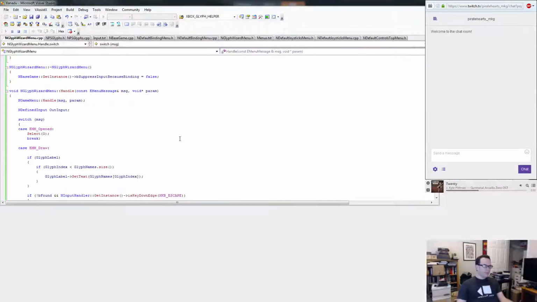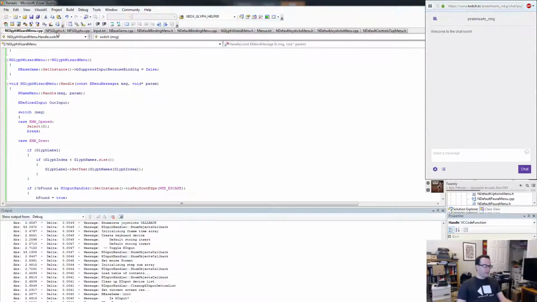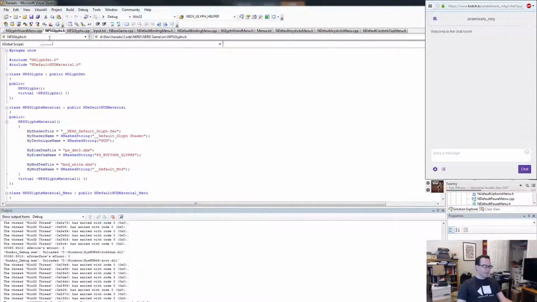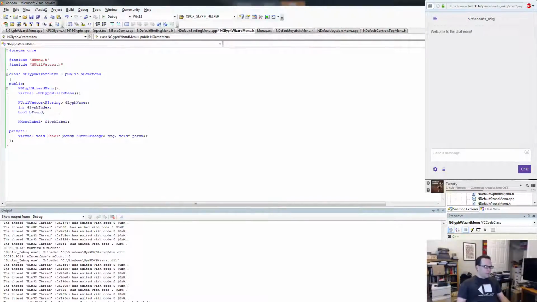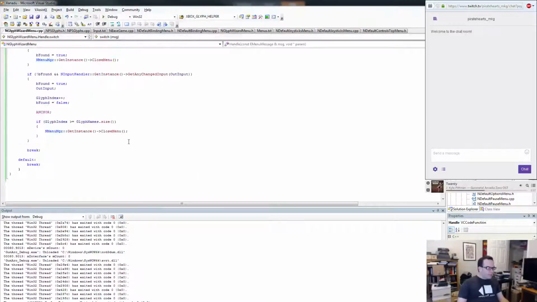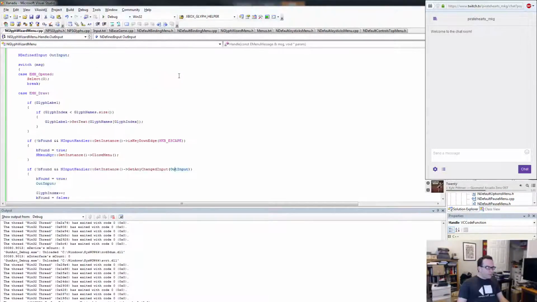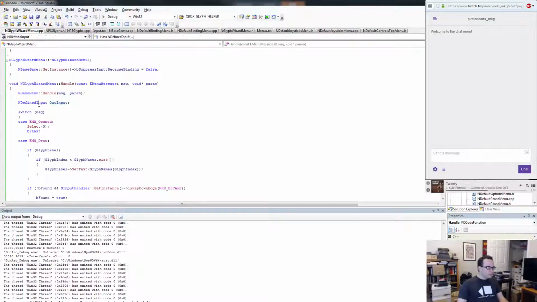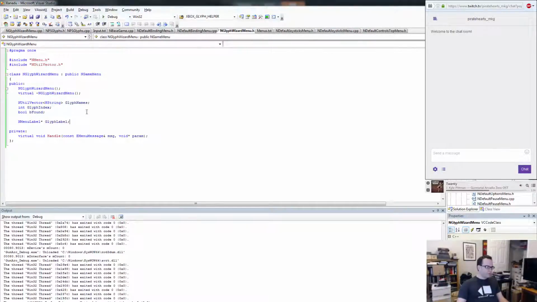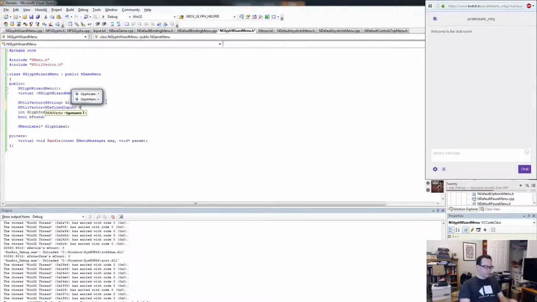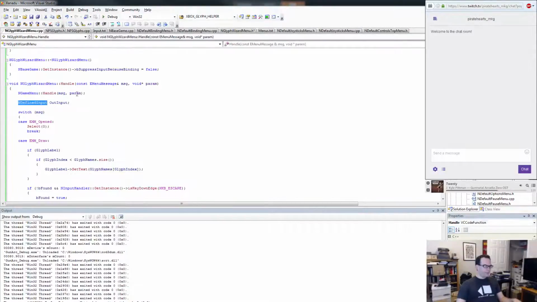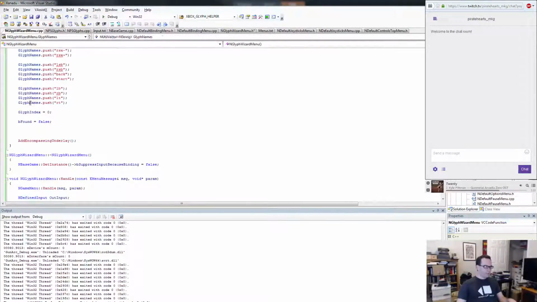I guess what I will do then is, what was the type of this input thing? Defined input. Okay, so I'll also have an array of inputs of equal size.